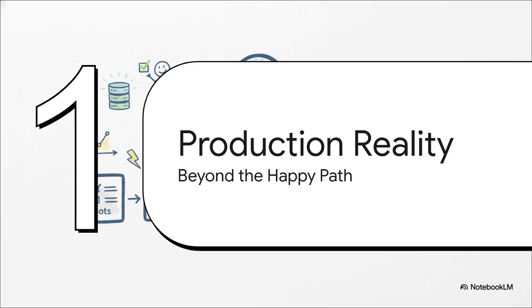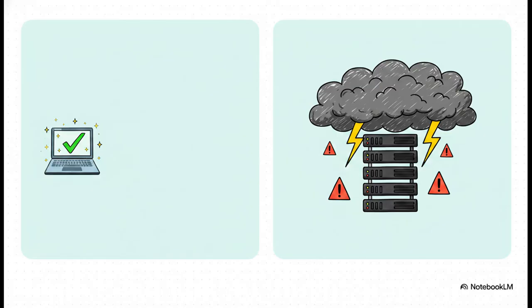The production reality, or moving beyond the happy path. So, we need to acknowledge a universal developer pain point here. You write a script, and it works flawlessly, right? You run a quick 5-minute happy path test on your local machine, and it's golden. But then you push it to an unattended production environment. We're talking CI pipelines, internal queues, cron jobs, worker pools, and it just completely breaks down. Suddenly, your simple script has to survive deploy windows, random network hiccups, and entirely unannounced changes to the CAPTCHA family on the target page. It's a whole different ballgame.